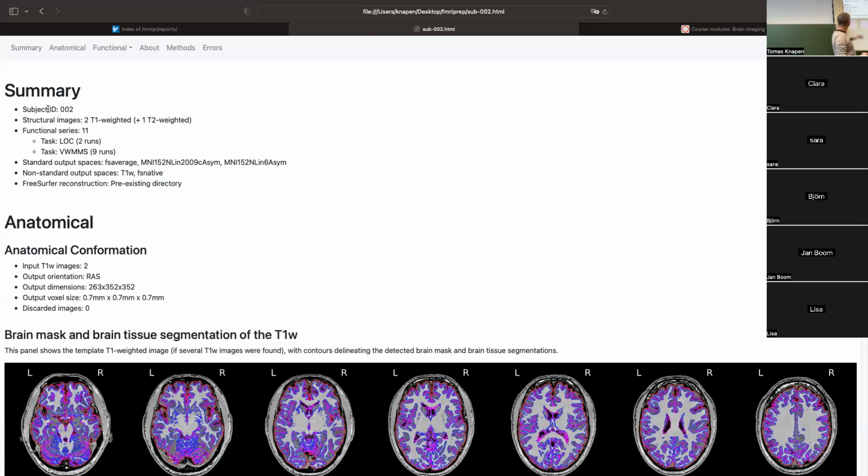At the same time, there were 11 functional runs. So this was an fMRI experiment. There were 11 functional runs in there of 2 different tasks. So that's the input side of things. Then what I asked it to do is pre-process everything into different spaces. So there is FS average, which is a surface-based format. So that FS stands for this FreeSurfer tool that I told you about earlier.